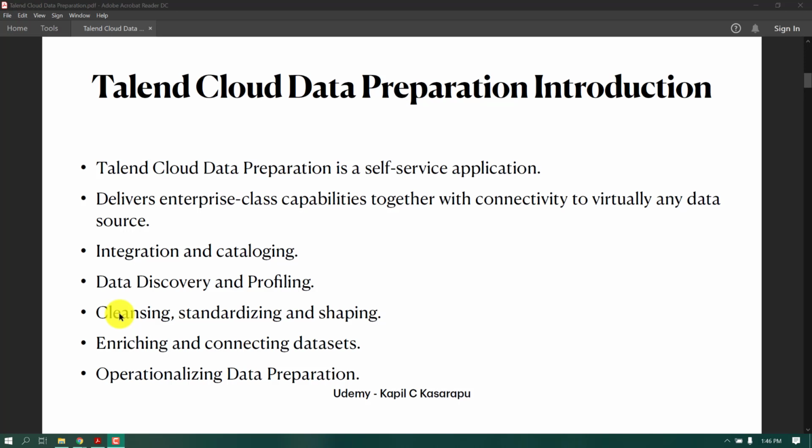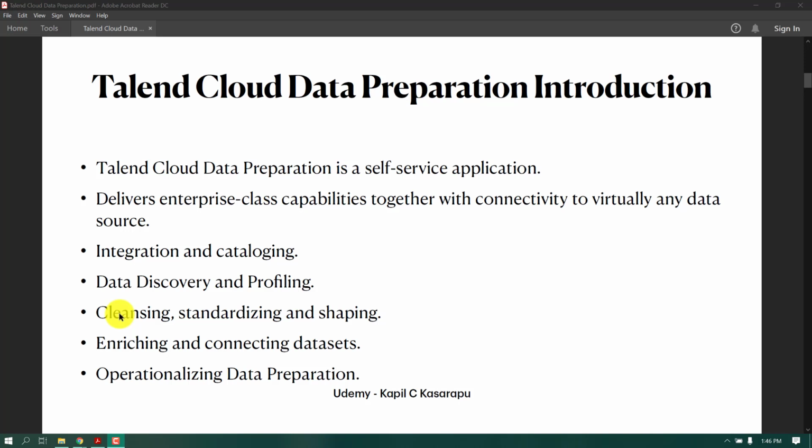This cloud version runs on top of Talend Cloud and delivers enterprise class capabilities together with connectivity to virtually any data source. It fosters collaboration between business people who know the data best and central organizations, for example, like IT or risk management, that define the rules and policies for data accessibility and governance.